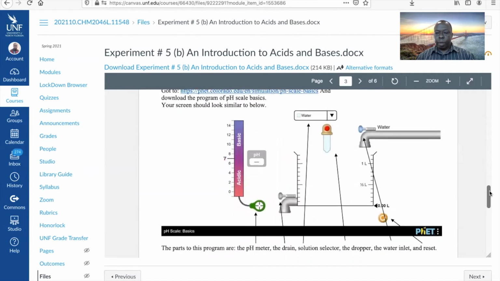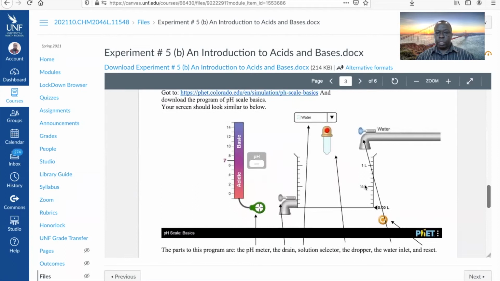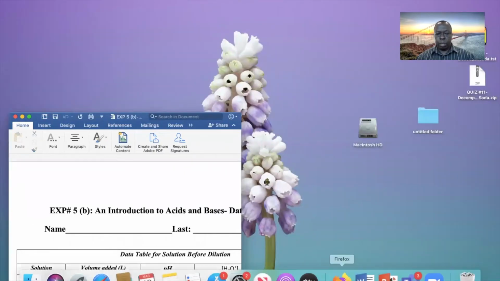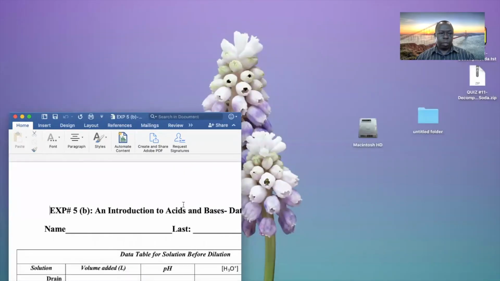What I want to show you is what this stand is for. This knob here is the water inlet. If you want to add water to the container here, you will pull this. To drain the trap, you will pull this side here. This is to drain, and this is the solution selector. By using the drop-down menu here, you will select different solutions based on the data sheet. Let me show you the data sheet here. Maybe you can just blow this up.